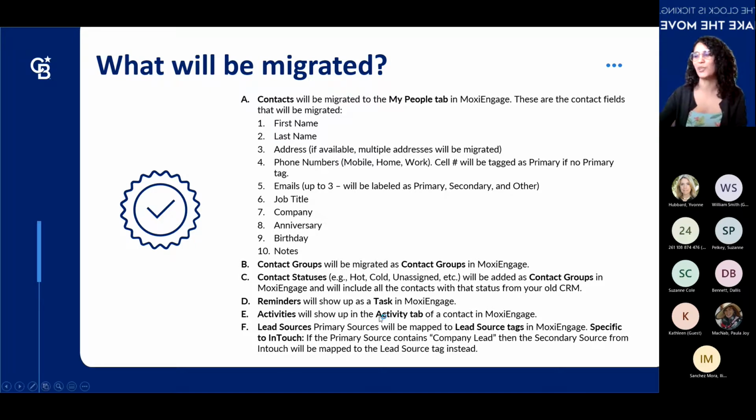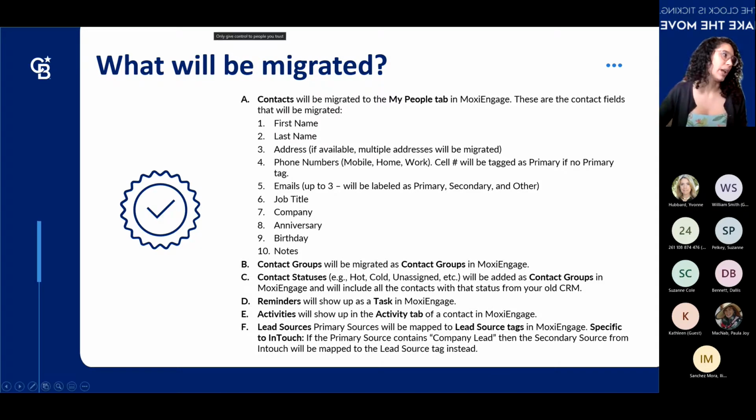That way you don't have to do the hard work of creating the groups again, updating statuses, creating reminders, lead source. So the lead source that you were previously used to with Moxie, with InTouch, they were called InTouch or lead specifics or lead generated. Those will still come through. They will start looking as company leads, and we'll be able to change this setting within your desk profile.